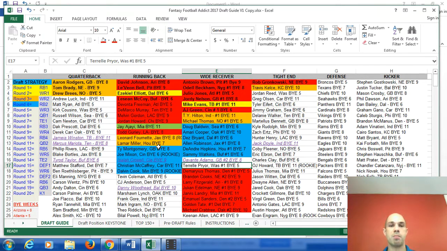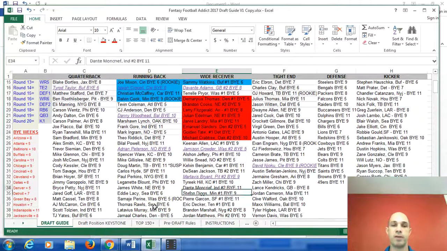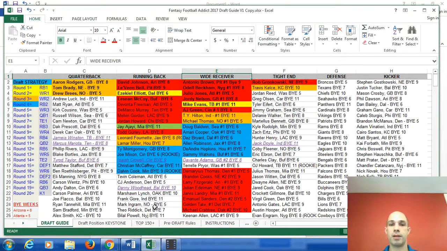And the good thing about this is my rankings don't echo the rankings that you're going to see on NFL.com or ESPN or whatever site you go to for your rankings. So everybody else in your league is going to be using different rankings than you. Sure, there's a lot of players that everybody agrees about, right? So pretty much everybody thinks David Johnson and Le'Veon Bell are the first two players off the board in the running back category. But it's really down in the middle areas and the end areas where I start to diverge from the rest of the folks, and I have different beliefs in who's more valuable.